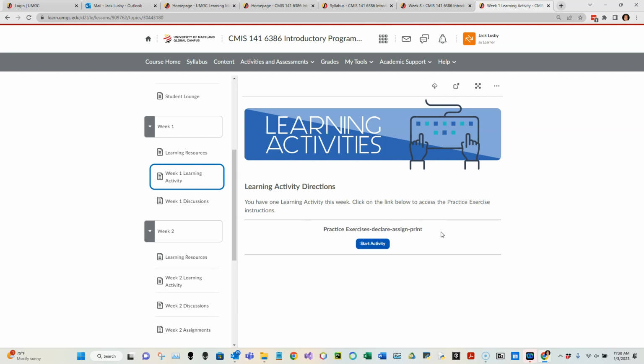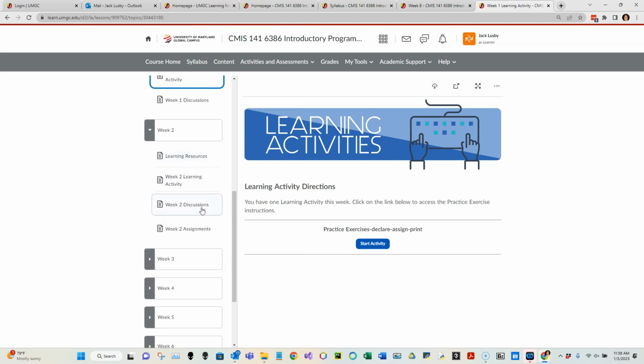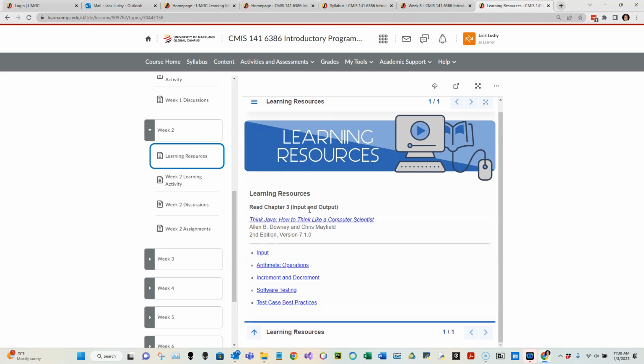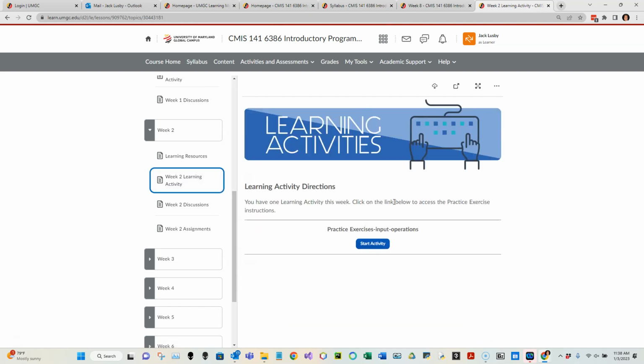I don't believe these are graded, I don't believe this is part of your grade, but skipping it is not a good idea. Go ahead and make sure that you are able to do these practice exercises using whatever Java IDE you have installed. So week one is practice exercise and discussion, and then all the other weeks have a discussion and an assignment, as well as learning resources, particular chapters in the book, as well as learning activities, which are more practice exercises.